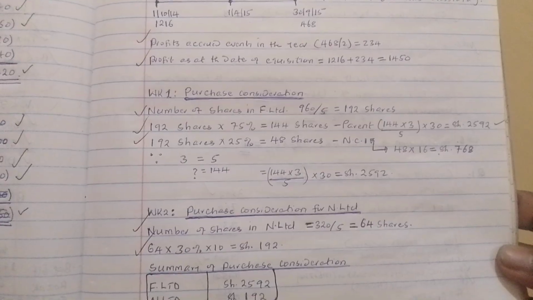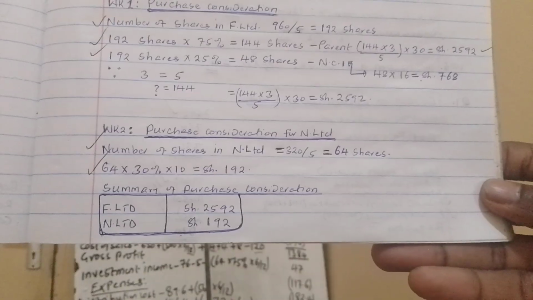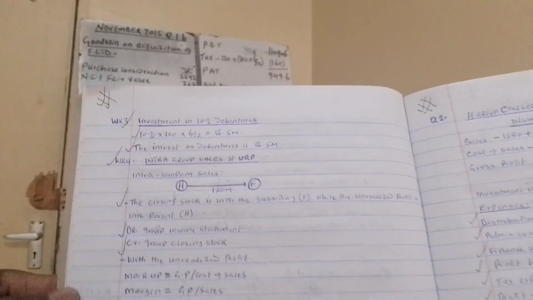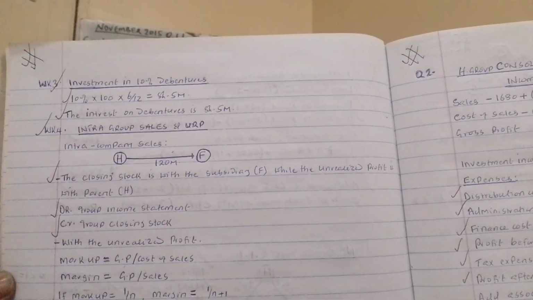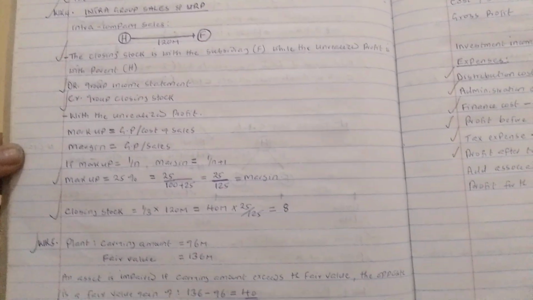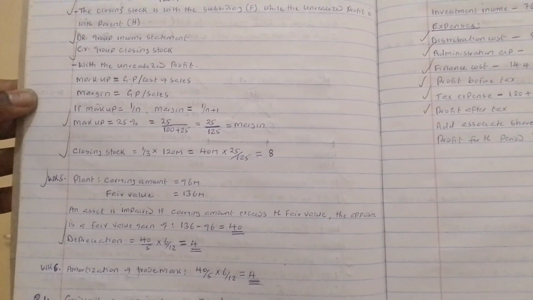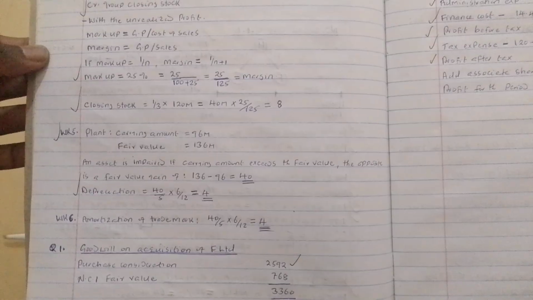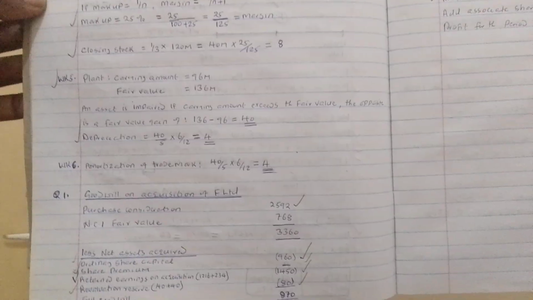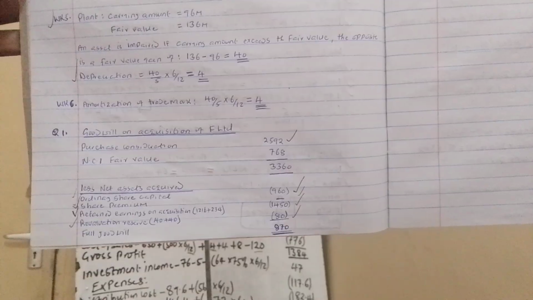Then there was working number 1 for purchase consideration. We have discussed all that. Then we went to the other workings and we showed investment in a debenture, intra-group sales. We got markup. We got an unrealized profit of 8. Then there was a valuation of the plant amortization. We got 4. Then the goodwill, we have shown the goodwill there, which was required.